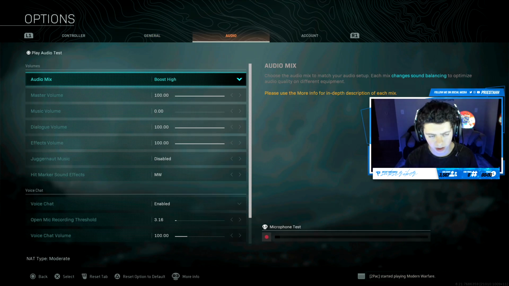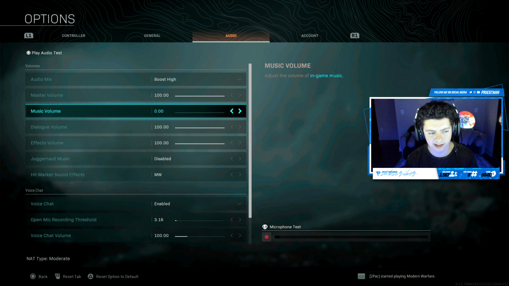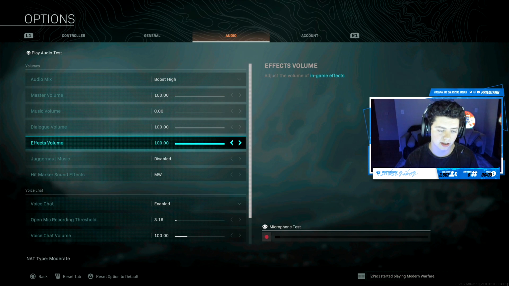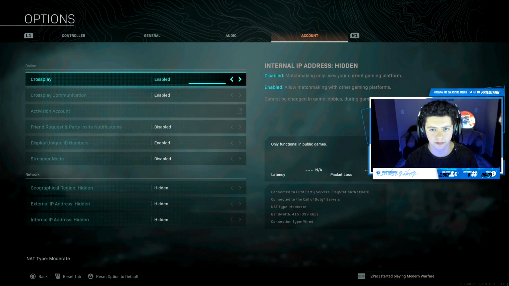That'll change your life as well. Audio, I do play on boost high. Have all my audios all the way up. Other than music, I turn that down. I'm not a big fan of the music in pre-game lobbies and stuff. Hit marker sound MW, voice chat on, whatever.